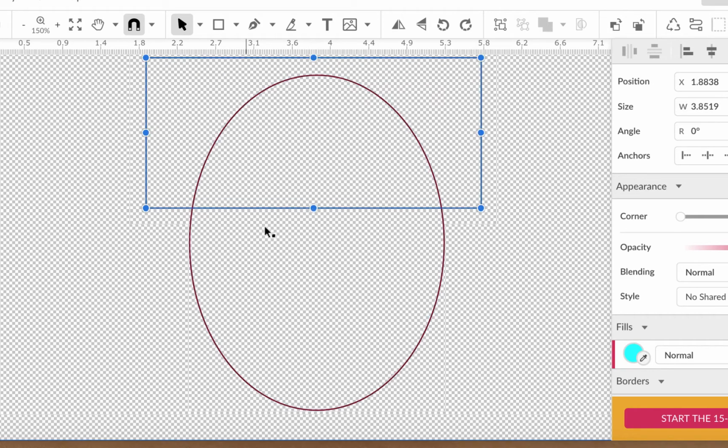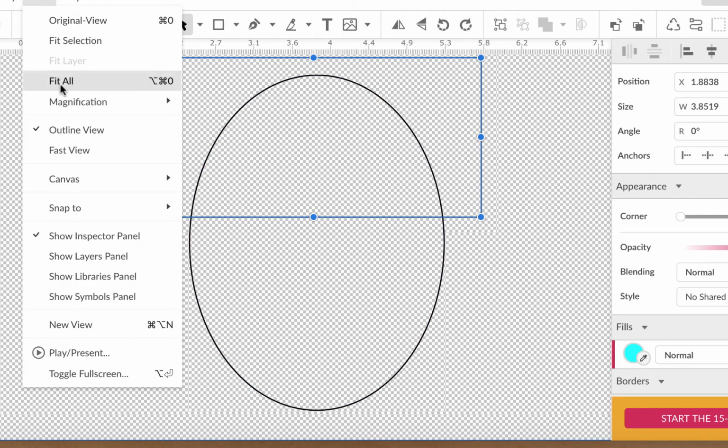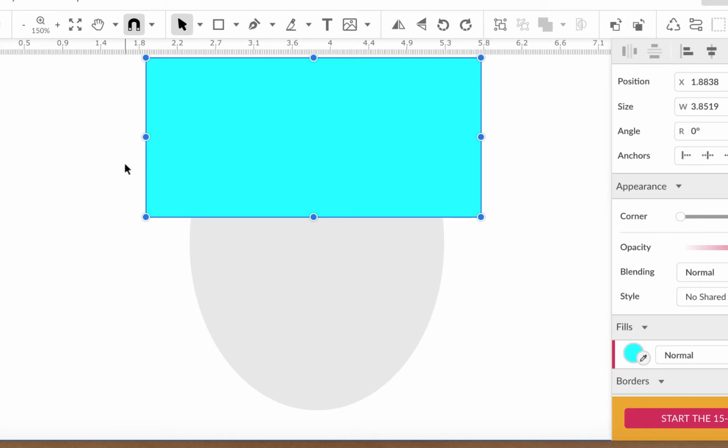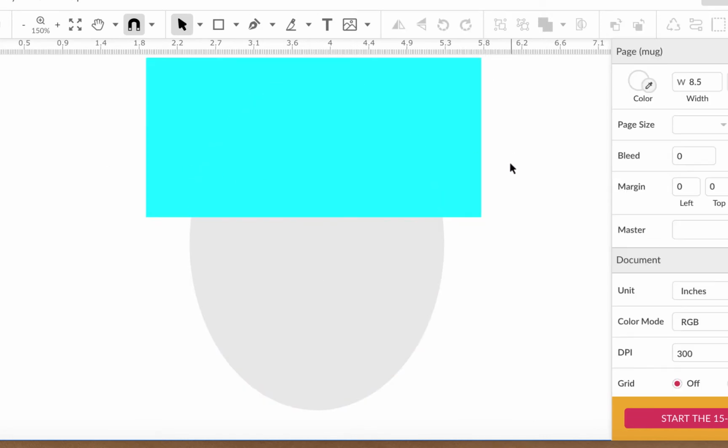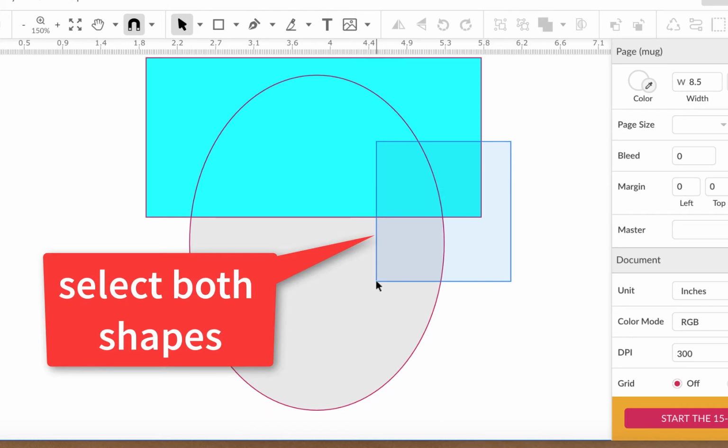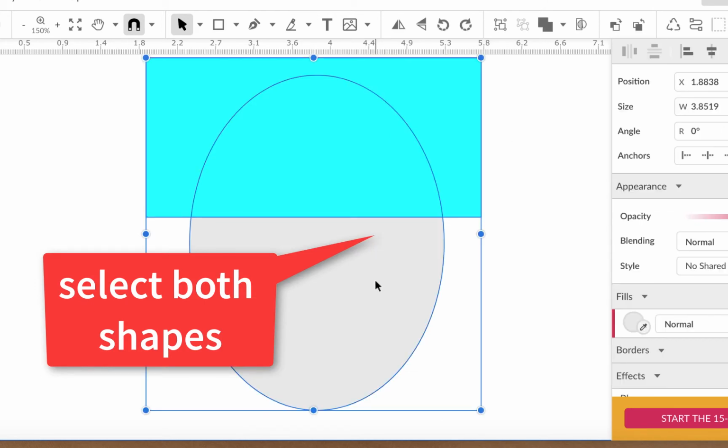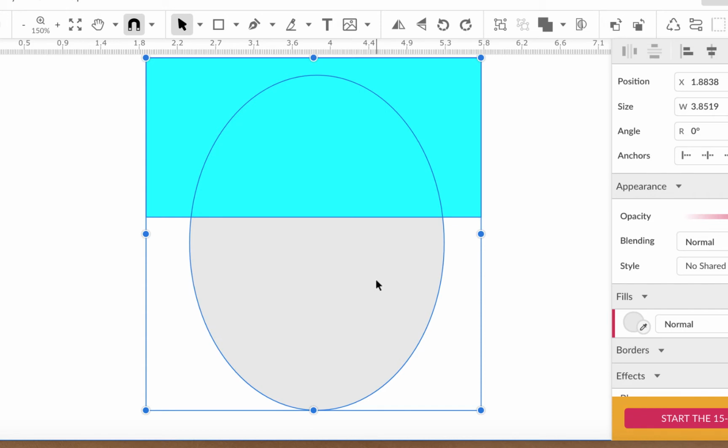So I could drag this down a little. It's getting more like a mug, because a mug doesn't really start to curl in. So I'll go down here a little bit more. So that, I guess, looks like a mug, and we could squash it in later. So that's what we're going to do to start. And I'll take it out of outline view. And before I do anything else, I'll just select both of these. You could drag through them. Just drag a selection box through them. You don't have to be all around them, just through them.